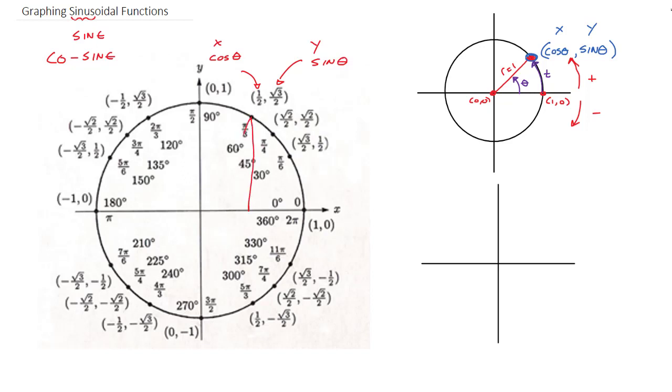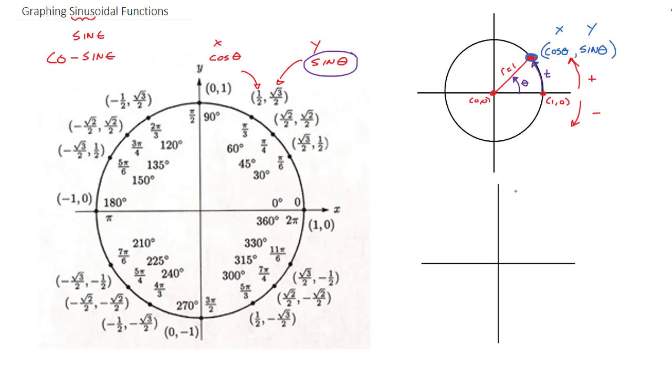When we set up that right angle triangle, our x and our y. But what we're going to be doing today is only looking at one function or the other. And this is where it gets confusing, okay? So what we're going to do is take information from the unit circle to create new graphs. So first we're only going to look at sine.